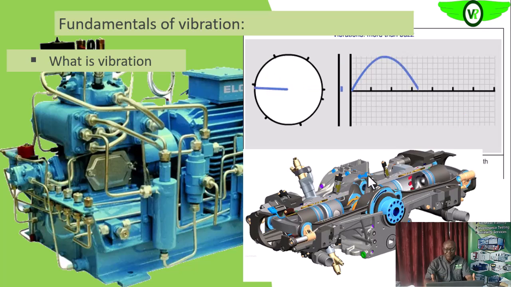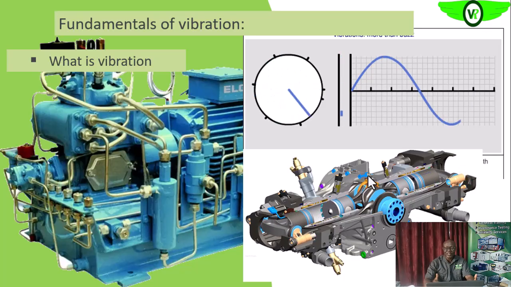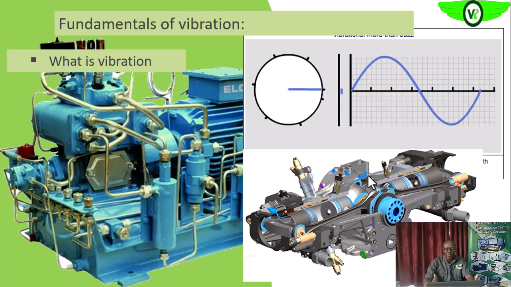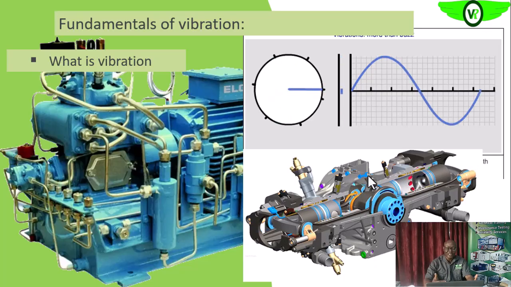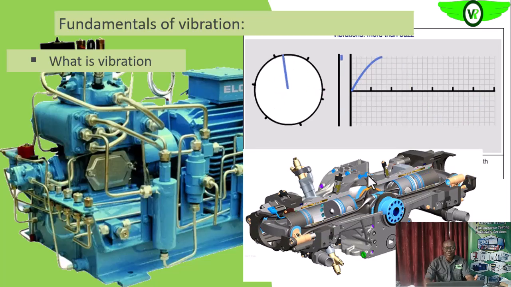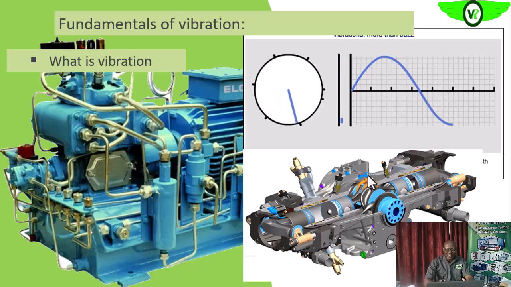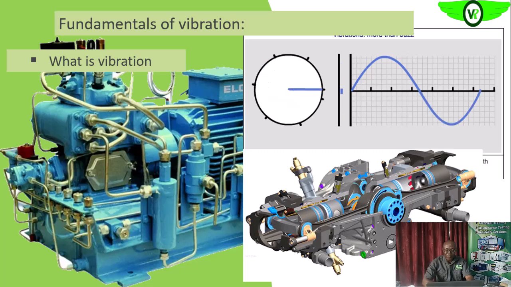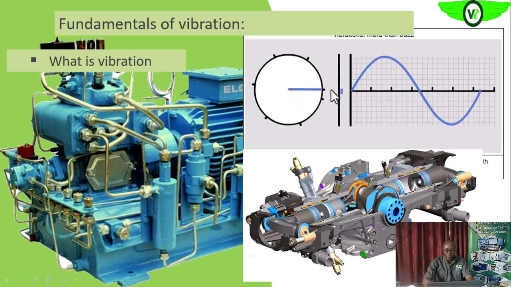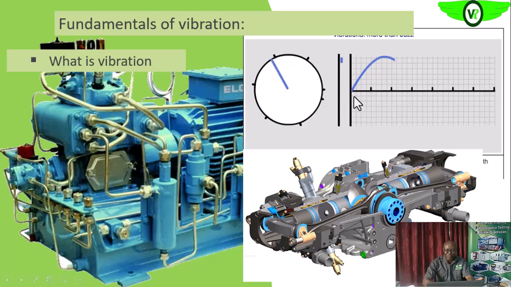Of course, the operators and the maintenance personnel, they've gone through the plant and noticed a change in the sound from a particular equipment, and from that they could say that that equipment is about to malfunction. And of course, they will tend to want to do what they can to restore or to remove that abnormal sound that they are hearing from the equipment. So vibration is the to and fro movement of a body or a particle about a main position.